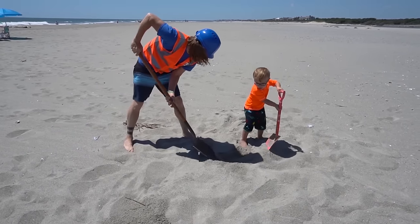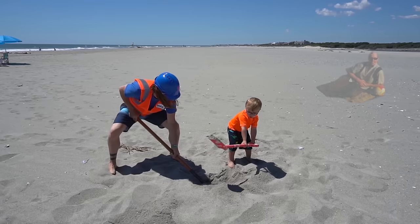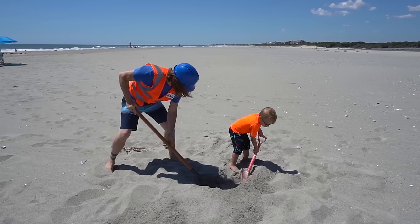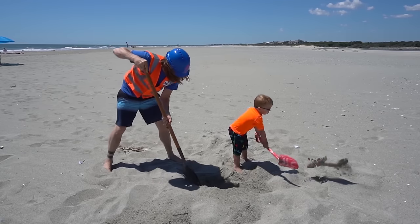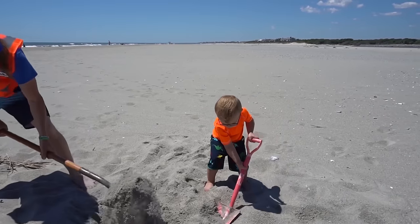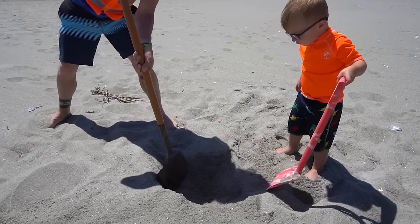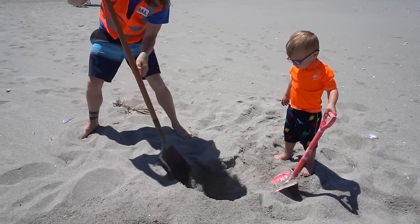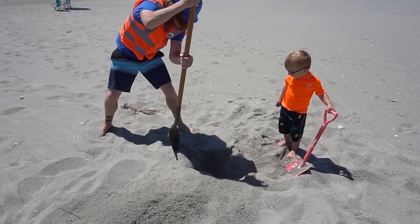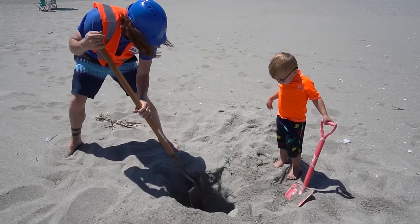Oh, that's some heavy sand. A long way down there. Oh, this is going to be really cool. We can maybe find some gold, right? We're getting there. Almost. Almost. Let's see. Oh, did you hear that? I think there might be something down there. You think it's some treasure? Oh, I hear it. What is it? Check it out.